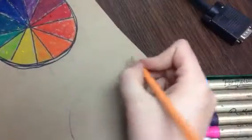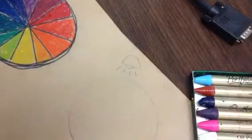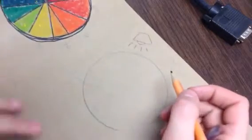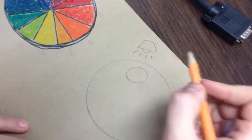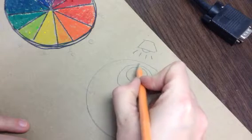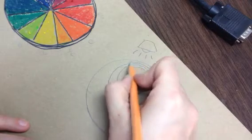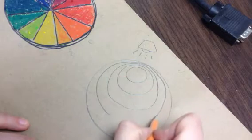We're going to draw our light source. I have mine coming from the top left-hand corner. And then I'm going to draw in my highlights, midtones, and my shadows. So remember, we want to keep these perfectly round.